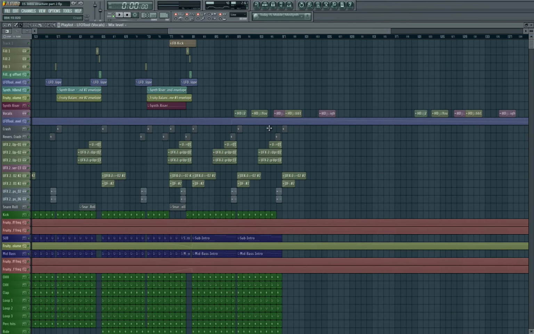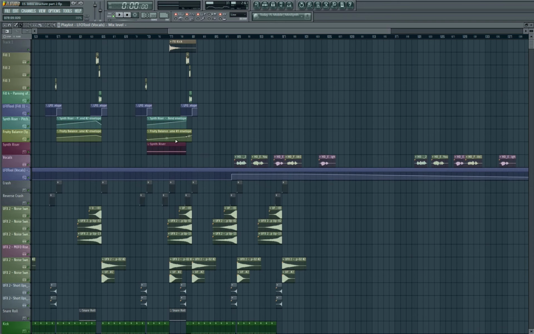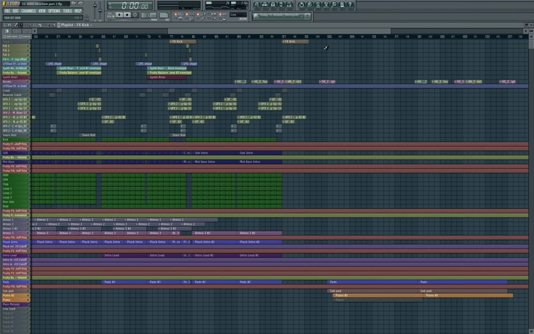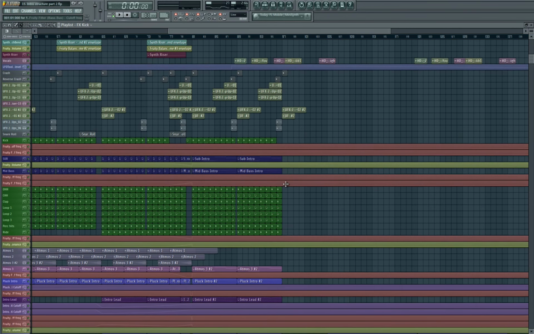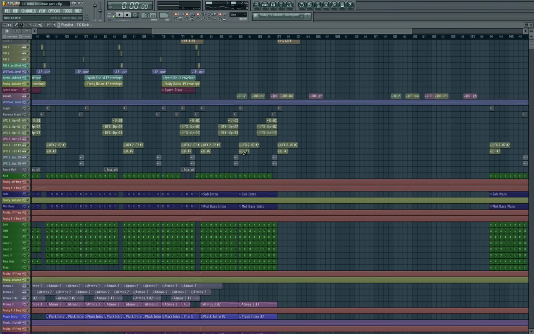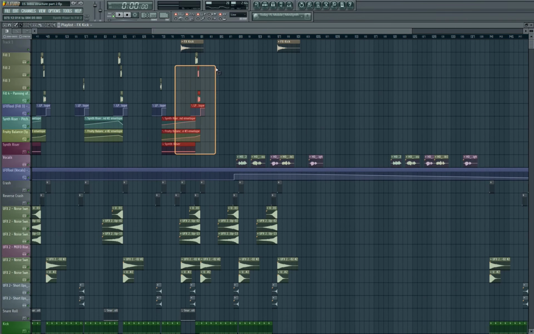So I think that sounds a bit better. They bounce up and down with the rest of the track and don't sound too in your face. Okay, so from bar 97 to 105, we want to start bringing all of the sounds out. That's when kick and bass and everything is going to drop out. So let's add in our rises and our sound effects.